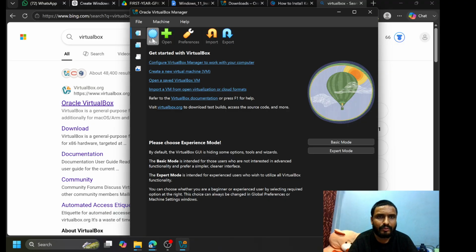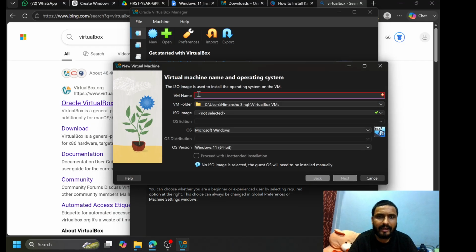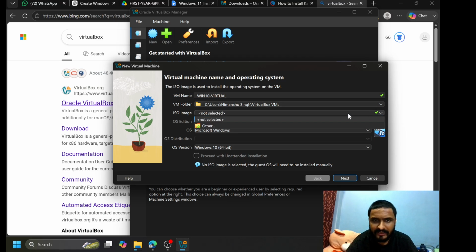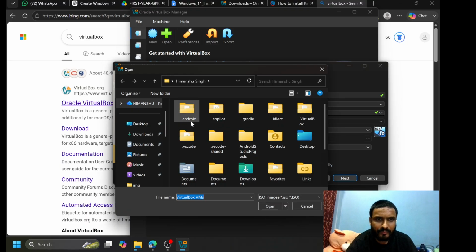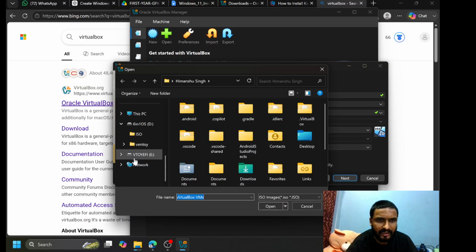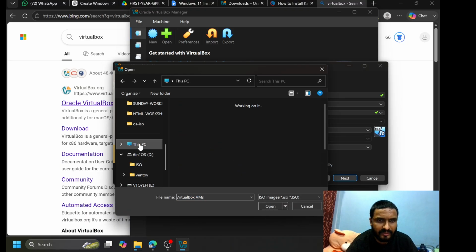This is our Oracle VirtualBox Manager. Here we have to click New and give the virtual machine name, Win10 Virtual. Okay, we have the ISO of Windows 10. For the ISO image, we downloaded our ISO onto this PC.